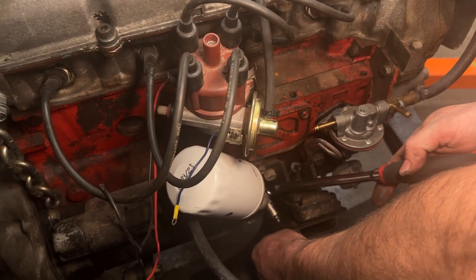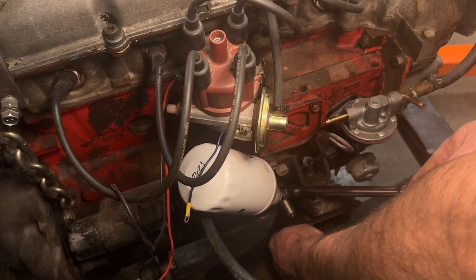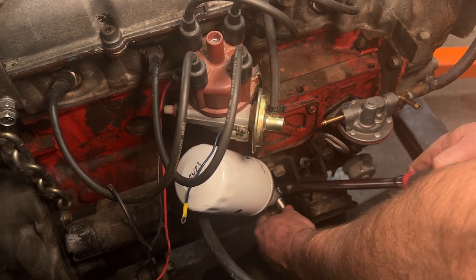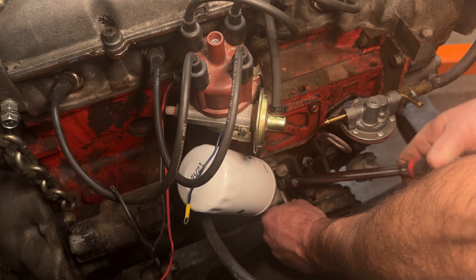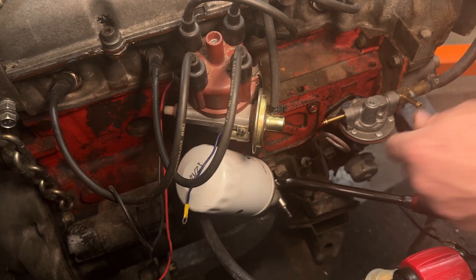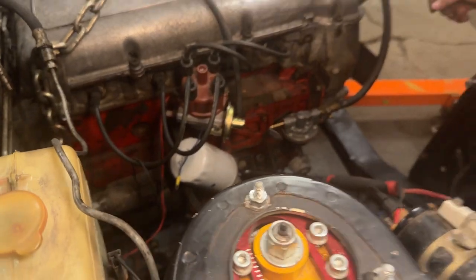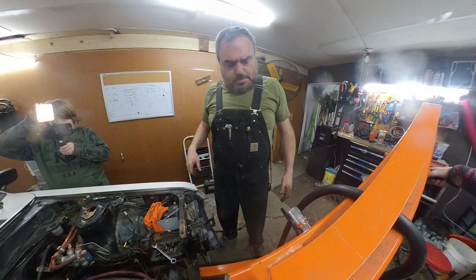Okay. Here it comes. Come on then. Oh my God. The threads on that sucker. No! It's stuck! Why is it stuck? Yeah, see? All right. Ready to go.